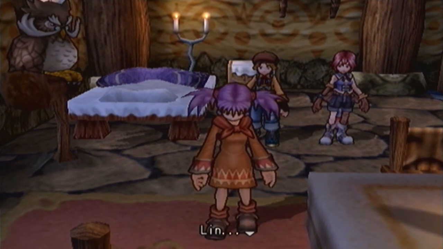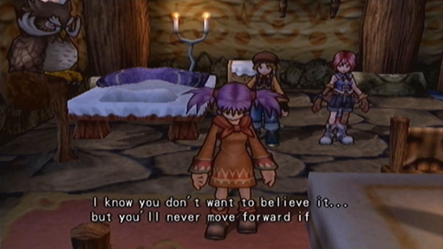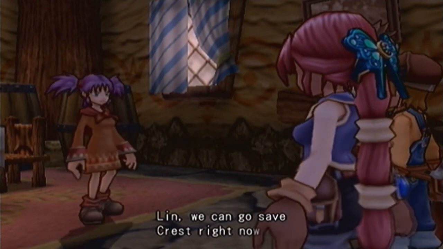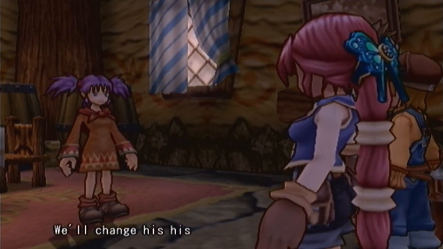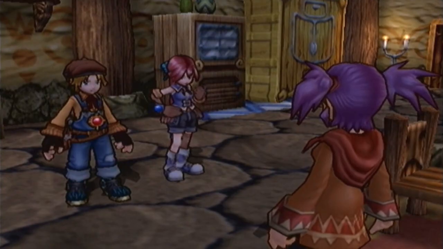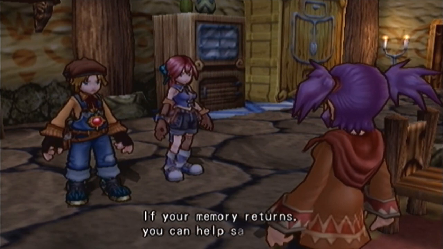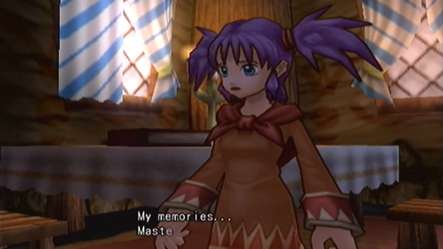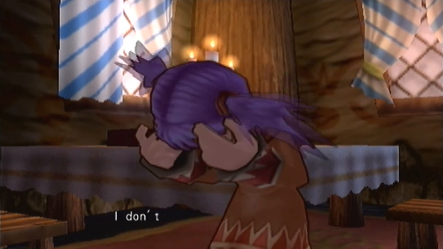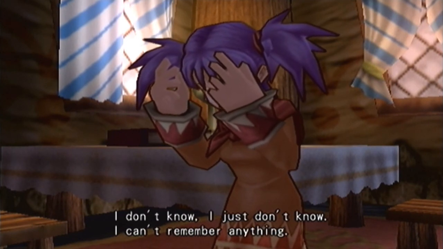Lynn, I know you don't want to believe it, but you'll never move forward if you keep running from the truth. Lynn, we can go save Crest right now. We'll change his history so he won't have to die. You can save him? Why don't you come with us? If your memory returns, you can help save him. My memories. Master Crest. I don't know. I just don't know. I can't remember anything.